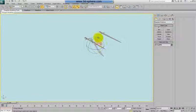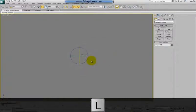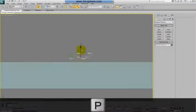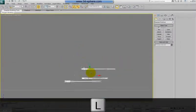I don't want to attach that together, because I don't want to put a subdivision on the geosphere which we have there. So now, where is our plane? It's here. Yeah, of course, you can see it. So from the perspective view, I think we can manage. Let's see how this looks better.